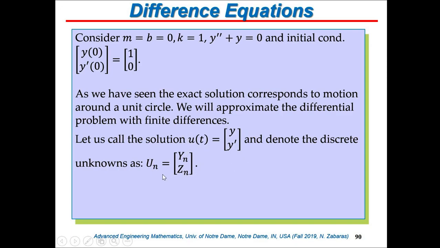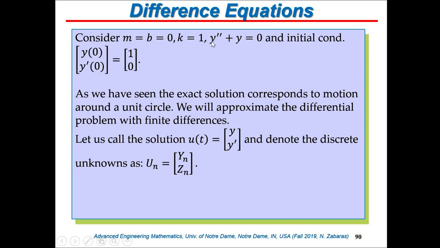All right, so this is my discretized unknown at time n, and obviously I'm going to have to write down now the governing equations for this discretized vector, and then introduce different types of approximations to allow me to compute it as we move forward in time. So first, let me write the system of equations on these new variables, capital Y and capital Z.